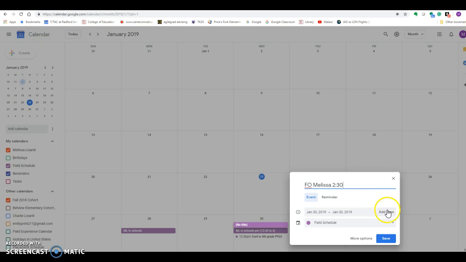And then we can go down here and we add the time. Now typically Google is smart enough to pull the time in, but I always go to edit time and double check, because in this case I don't need to be observing for a full hour. In this case the observation is going to end at 3:10. So we're going to put 3:15 in here just to give us a little wiggle room.